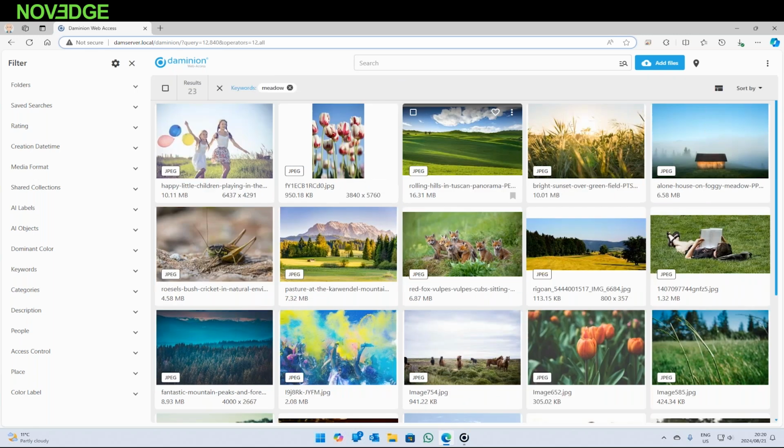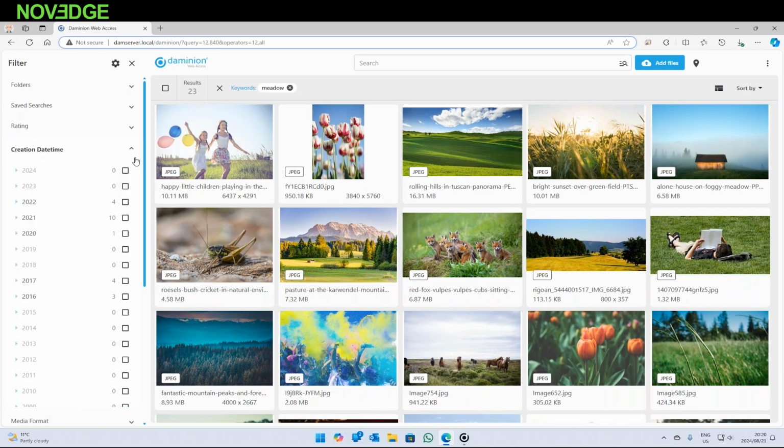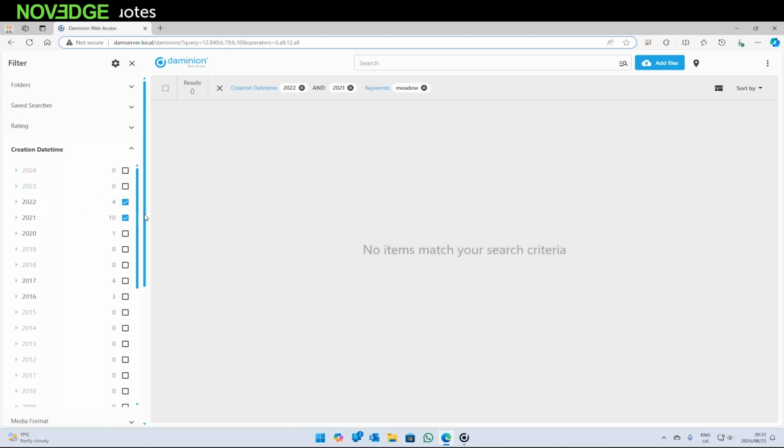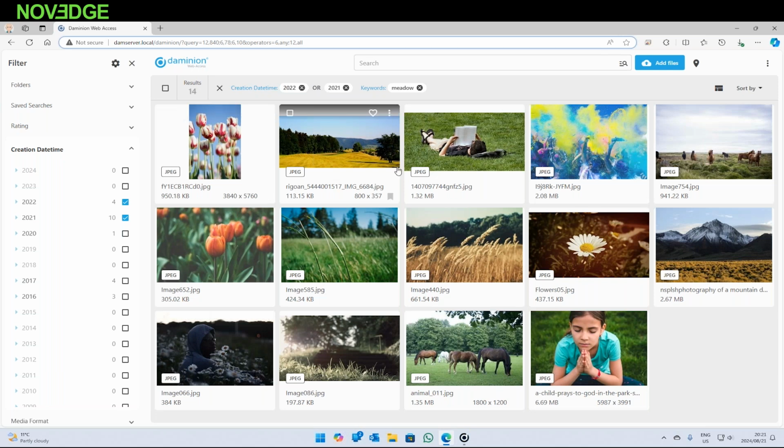And now, in addition to that, I can go and open up this list and I can again see. When you do this in the web client, it automatically gives you these subtotals. So I can see now the most recent files I would have would be in 2022 and 2021. And now just bear in mind that there is an operand there that says and. So by default, the web client searches inclusively. So you just need to switch this to or. So you get all of those results.